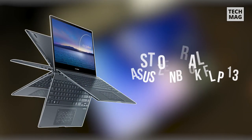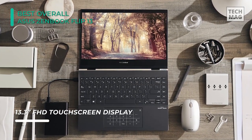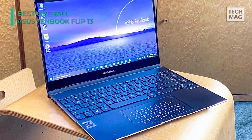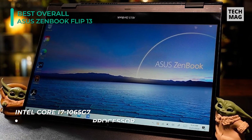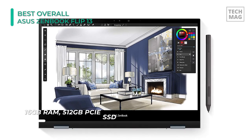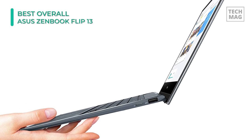With its full 360-degree Ergo Lift Hinge and minimal bezel design, the ZenBook Flip 13 is one of the best workstations Asus has ever delivered. The Flip 13 can be flipped between laptop, movie, and tablet mode almost effortlessly. Rated for at least 20,000 cycles, it feels stable and strong too, with a spun metal finish available in three different colors. Built around the Intel i7 processor, you get four cores producing speeds up to 3.9GHz, enabling you to operate a variety of business and design programs. The onboard memory consists of 16GB of LPDDR4 RAM, and with a 512GB NVMe M.2 SSD, you get enough room to save your most important files with enhanced read and write speeds.